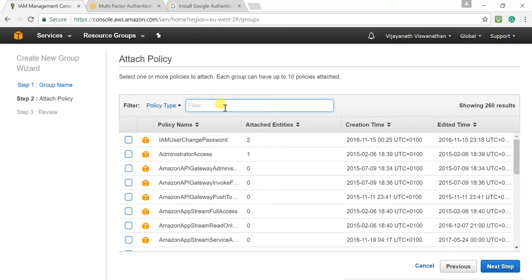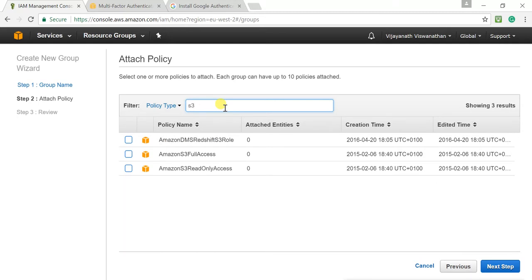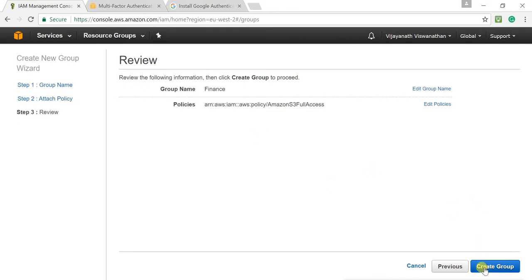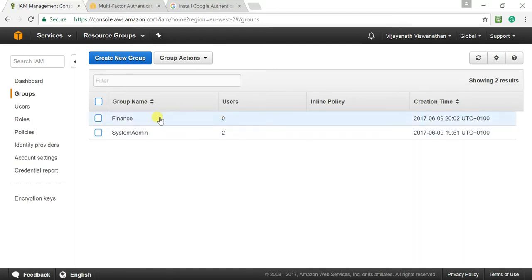Basically that's the policy I want to set. Search for S3 and select S3 full access. Next step, and create group. So we have created a new group, that is finance.